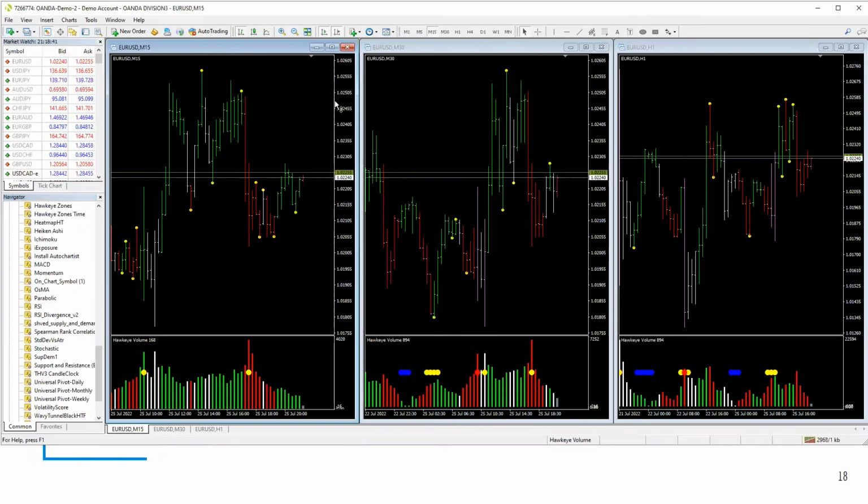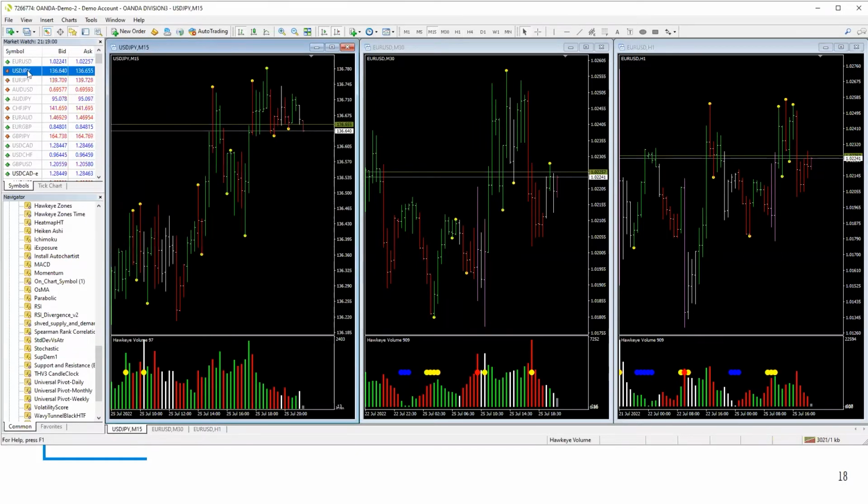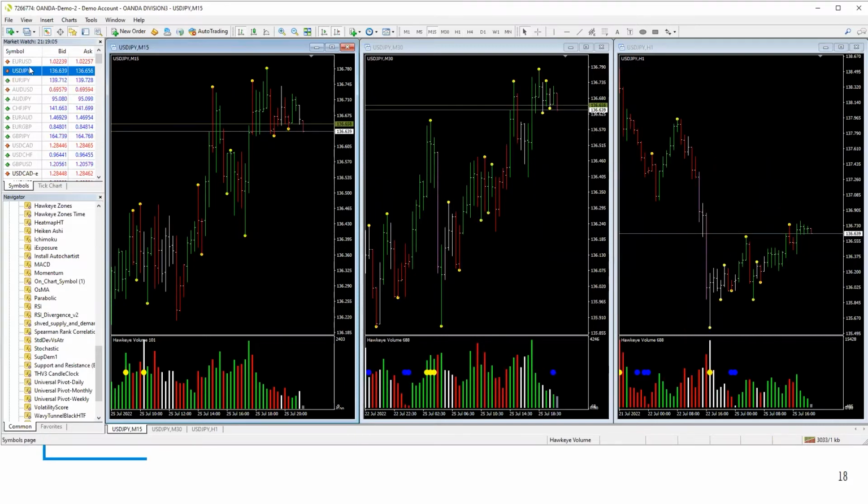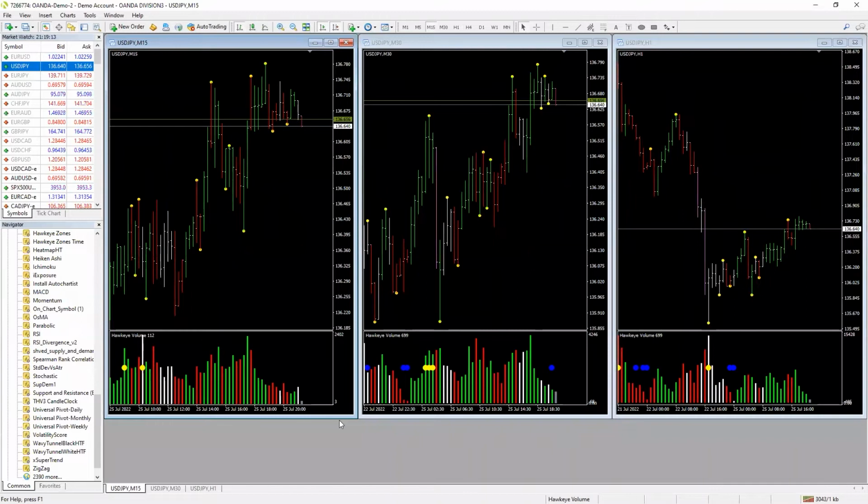Number one, each of the windows are independent. Here I do have 3 different time frames, but each window is individual. I cannot align or look at this time frame without going through a bunch of memorization steps. So this probably isn't the best example. So let me see if I can find one. Here's potential right there. Notice how I have to drag and drop a symbol to every window in order to change the symbol. Also notice if I were to go to full screen that I lose a lot of real estate down here on the bottom with my windows. I have to physically drag the windows to make them correct.